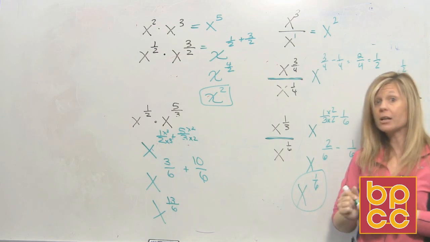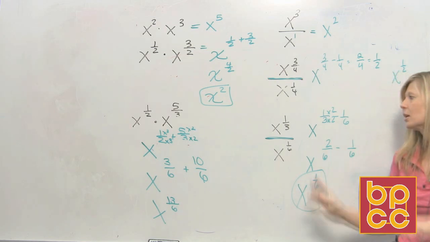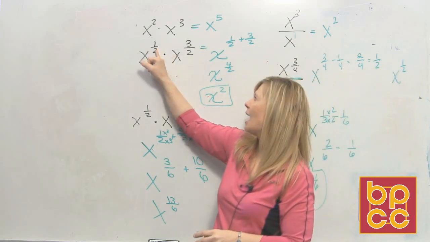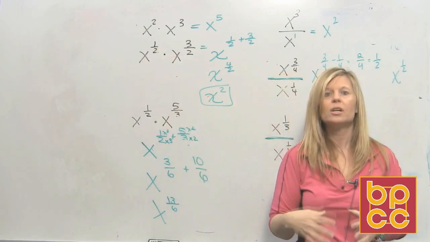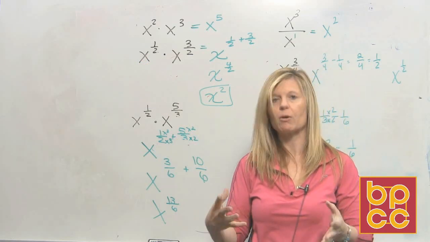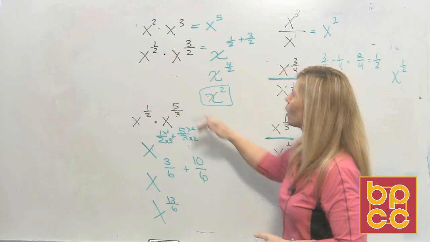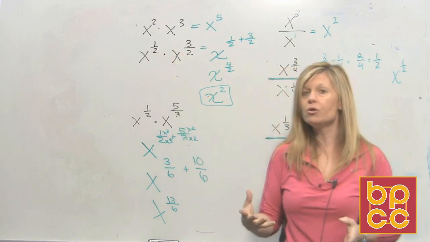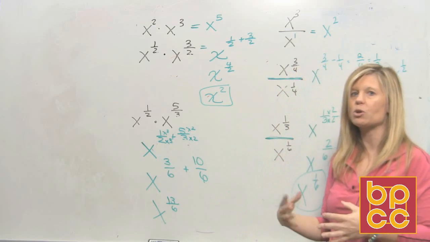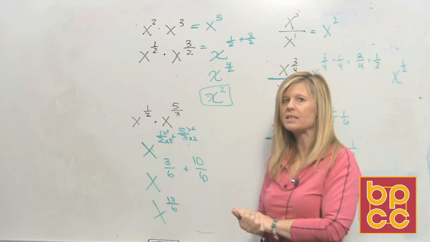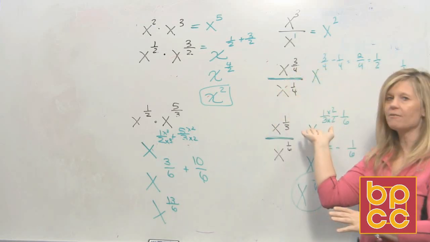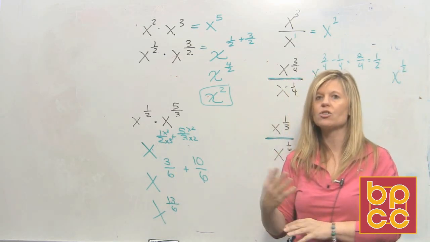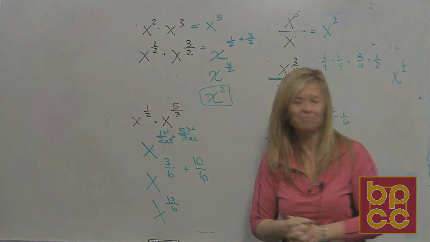So pay very close attention. What we learned in the previous lesson was when you're working with rational exponents and the bases are numbers, yes, you change them into roots to figure out what the answer is. But now we're working with rational exponents and our bases are variables. To do this is just following the rules we already learned in chapter 12. Multiplying variables means to add exponents. Dividing variables means subtract exponents. Whether the exponents are whole numbers or fractions, the rules stay the same.